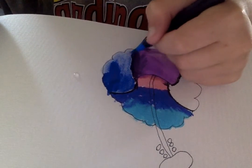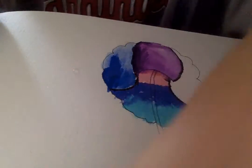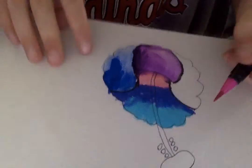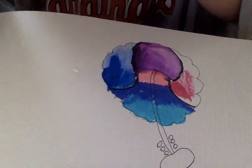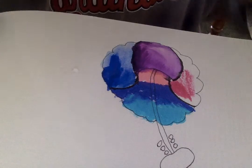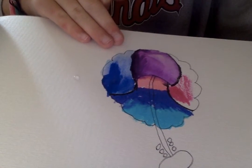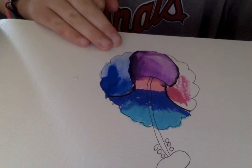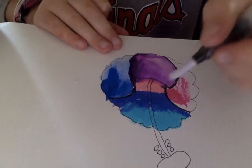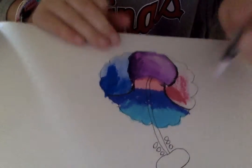And then for the last one, it's gonna be my pink. You're gonna grab it around where you want to put it. And then you're gonna grab your mixer, it's pretty dirty, so I just washed it off for a second. Good. And then just add some water to it.